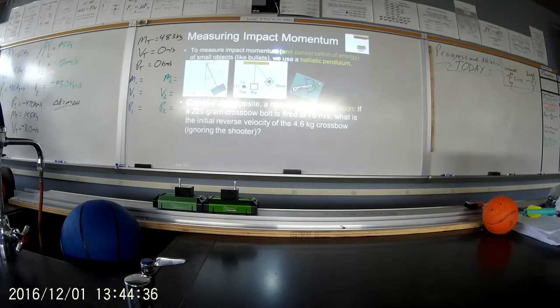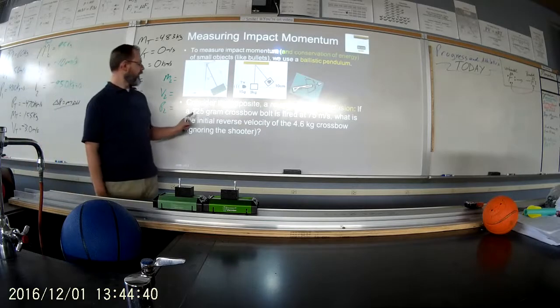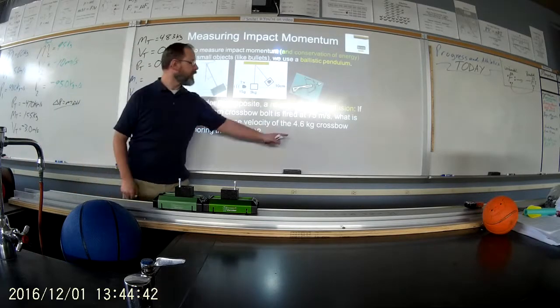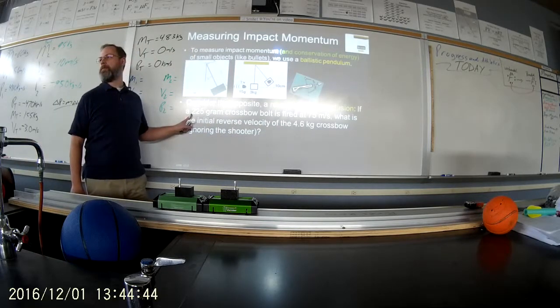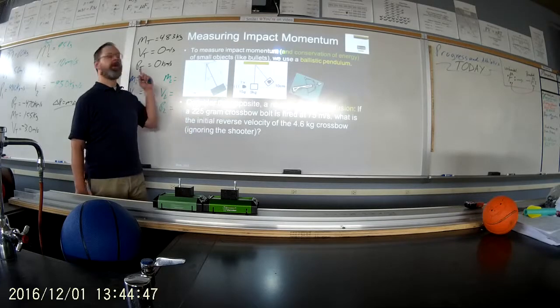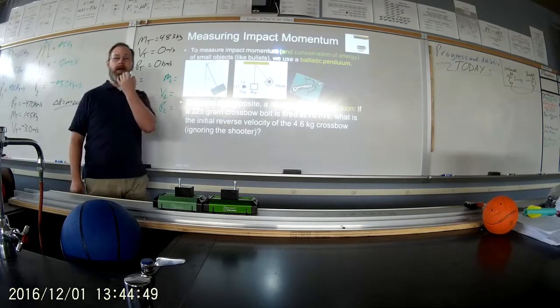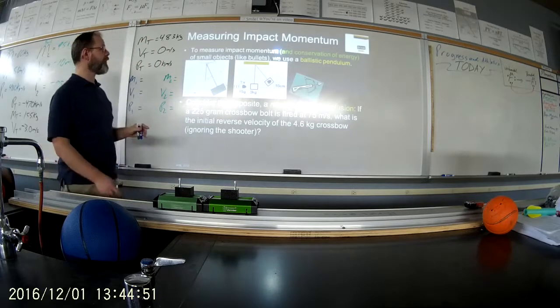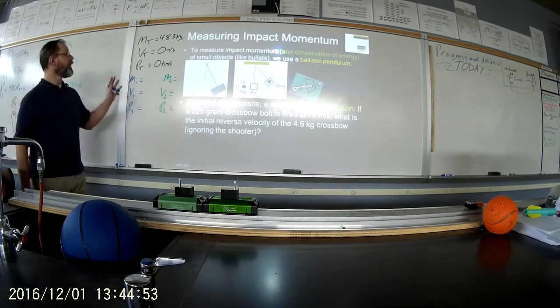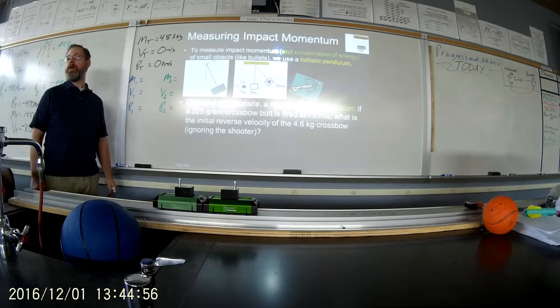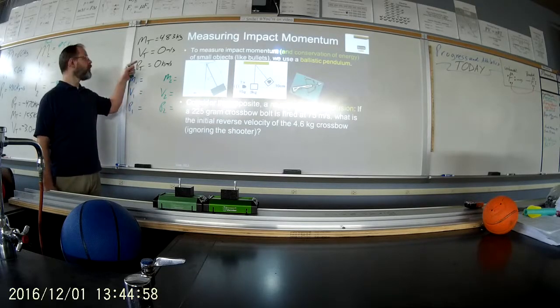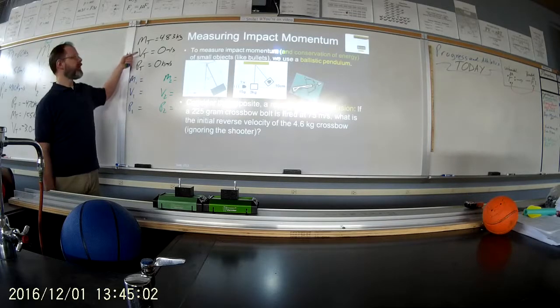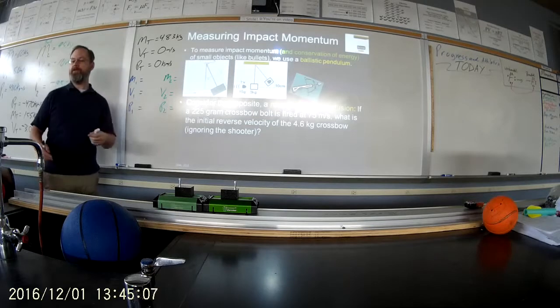Did yours start the same way mine started? The mass of the crossbow plus the bolt is 4.6 plus 0.23, which is 4.83. So the mass of the crossbow bolt and the crossbow together before they are launched is 4.83. Additionally, they're just hanging there. There's no motion, so they have no momentum. Okay. Does that make sense? Why I wrote this up there? The velocity isn't moving yet.